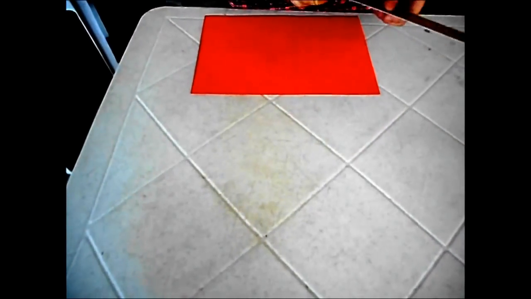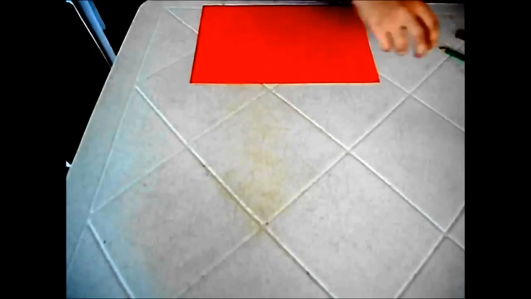After measuring the long rectangle, we will proceed to cutting. Other cutting materials are available for convenient use.